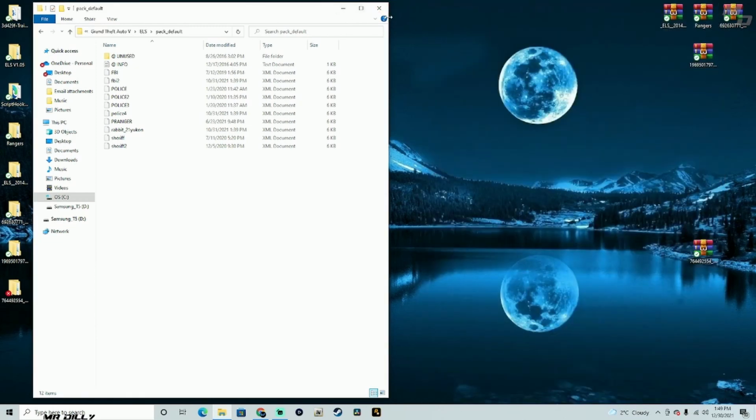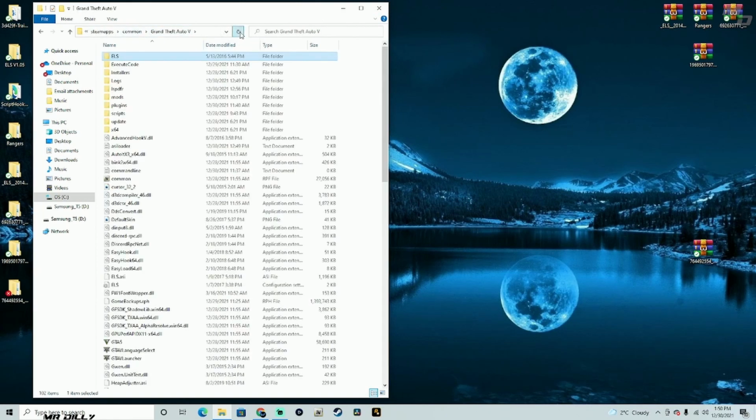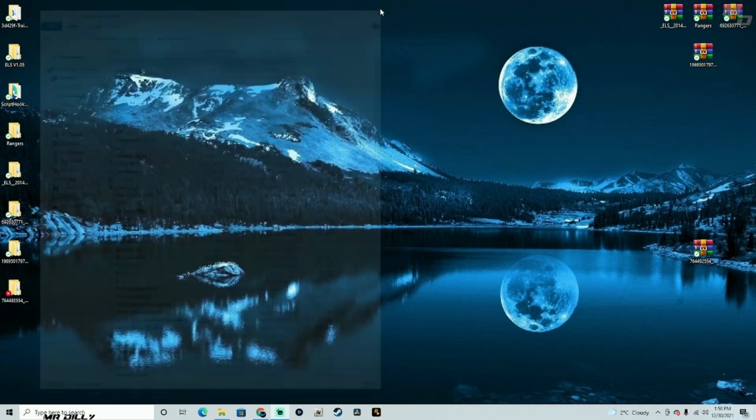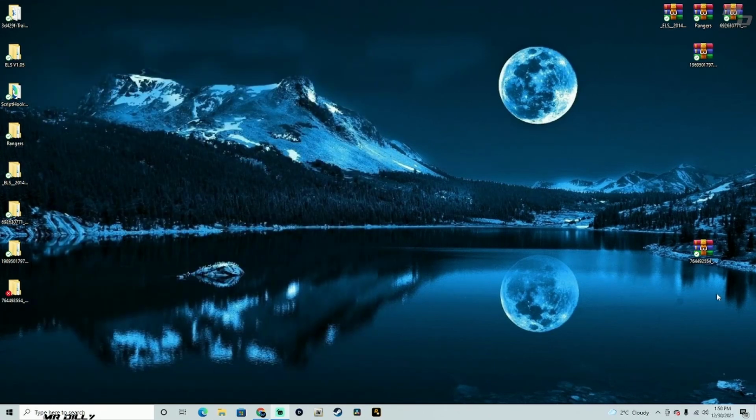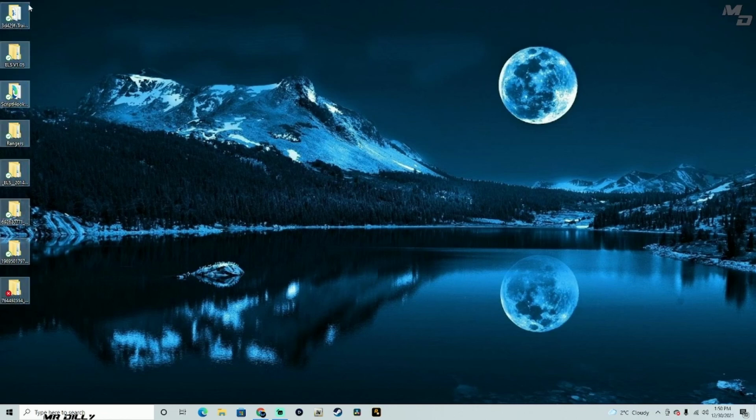So let me close this file. You know what, just go ahead and refresh. Go to your GTA5 and refresh that and close this file right here. So now that I'm done with all of this, I'm gonna delete all of this stuff from your computer.